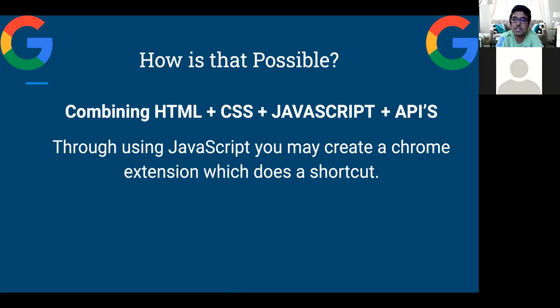And also, there is this thing which we've talked about multiple times in the past, that being an API. Remember, API is an acronym for Application Programming Interface. An API is there, guys, to make our lives easier. And using an API, we are able to connect our application, which we make, to Google Chrome so that we can use it as an extension. And through using this technique of using HTML, CSS, JavaScript, and an API, we can make our own Chrome extension, which acts as a shortcut.